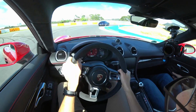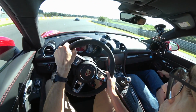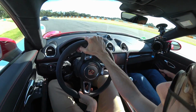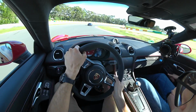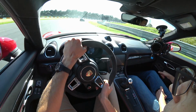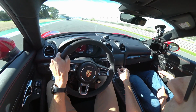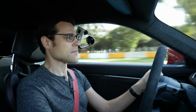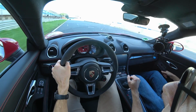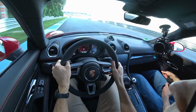Now this chicane is really special, it can get a little bit slippery. I'm in the Sports Plus mode. Stability control is being drawn back. Another chicane right there. And now this is a very long right corner, 120 kilometers an hour in the corner. To the next start, stop straight on the rev limiter and high up. Wow, that was again 230.